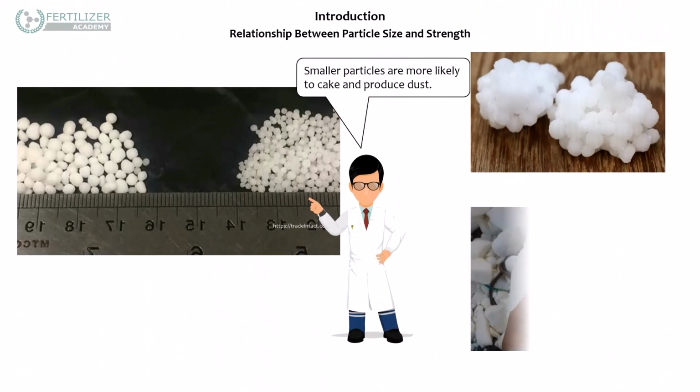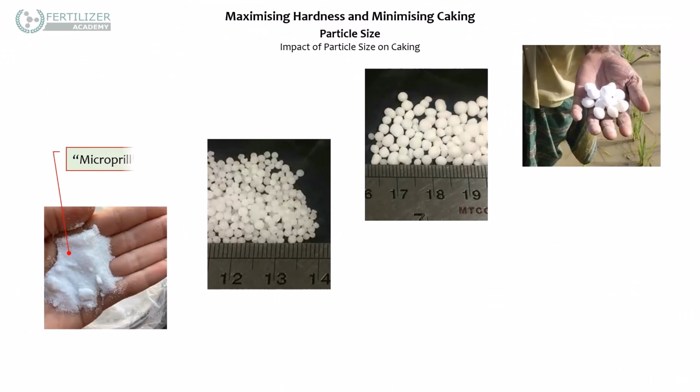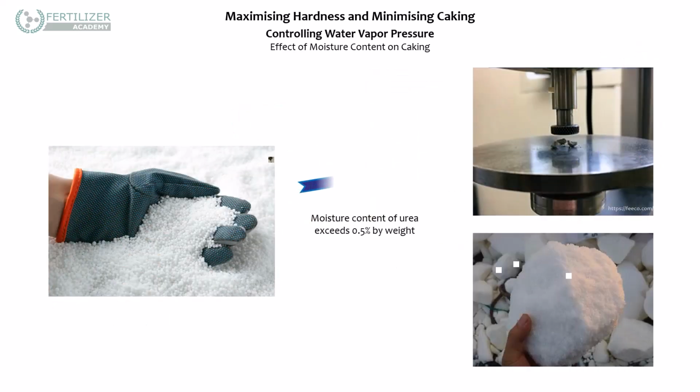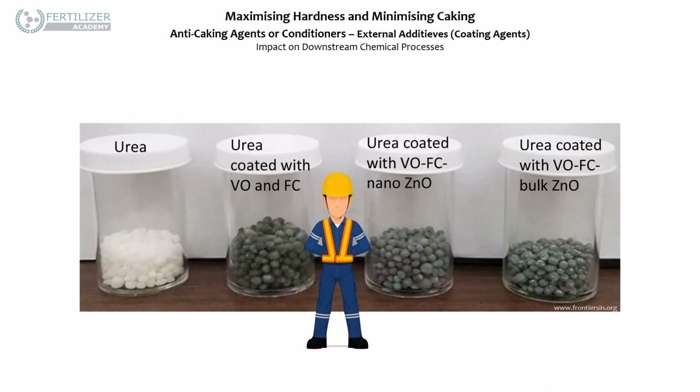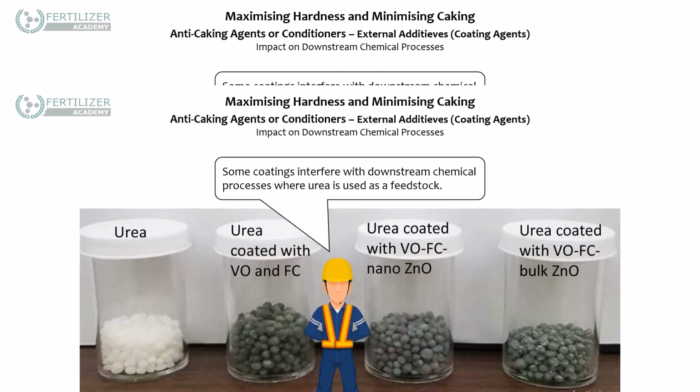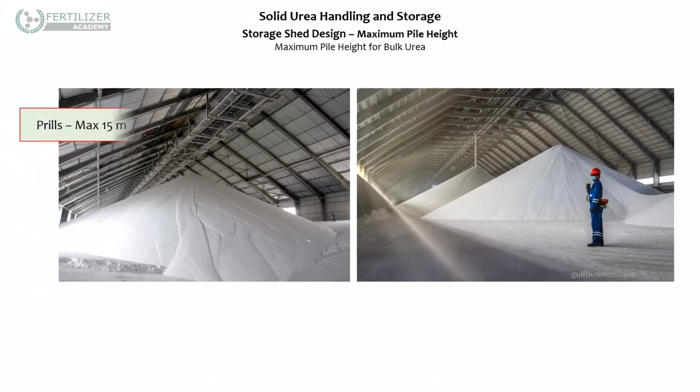High product quality is critical for the market, agriculture, and industry. We will explore the factors that influence granule strength and uniformity, and review the quality requirements for urea depending on its final application. You will learn how anti-caking agents improve flowability and how to minimize segregation to keep urea uniform during storage and handling. Storage conditions are critical to preserve product quality.